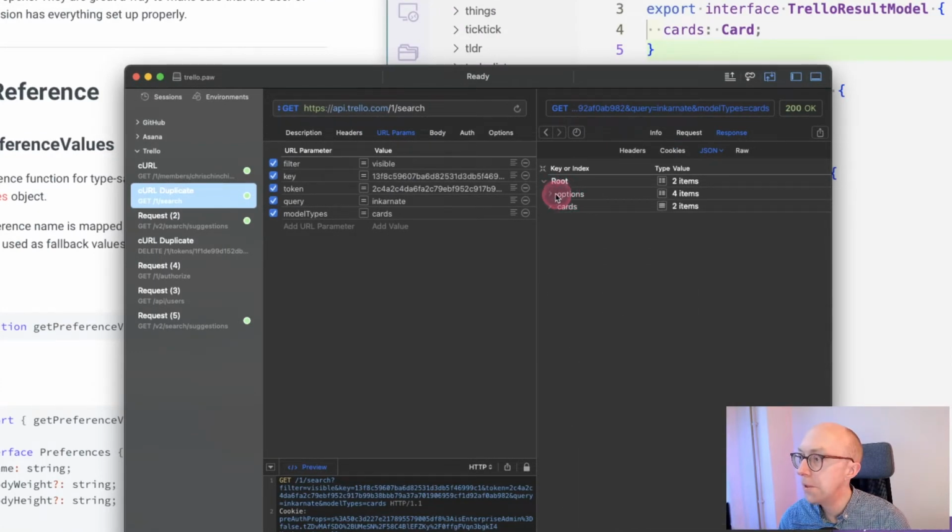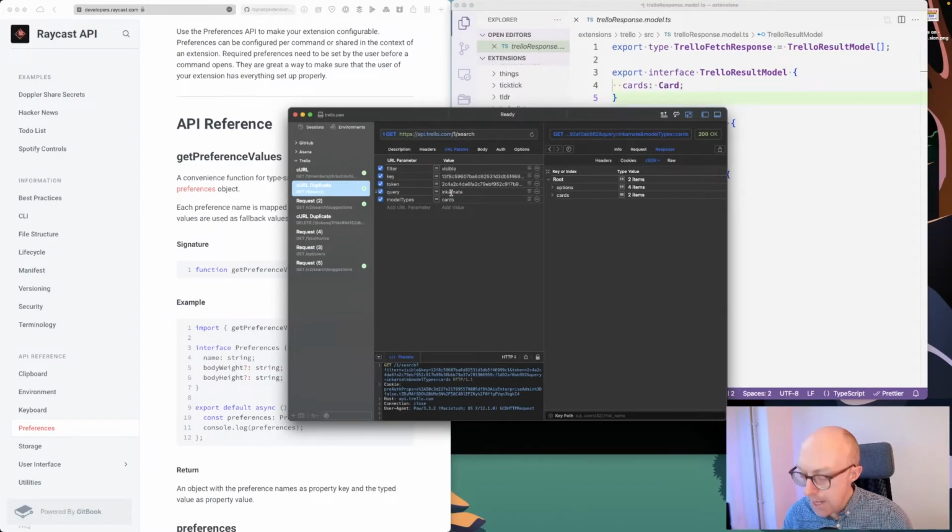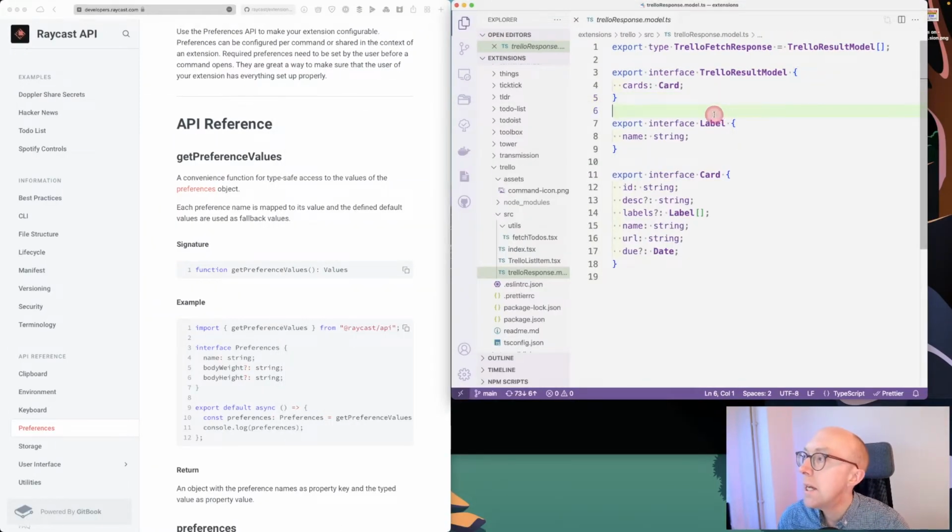You have a whole bunch of options, and then you have the cards list of all the different cards, whether there's a query in that or not. Initially, I didn't have this. I had the card as the top level, and then I realized I was going to have some problems there. But I decided to do that instead, so it actually represented the API calls more. So I haven't included all the fields. I've only included the fields that I need at the moment. I will probably add more at a later date.